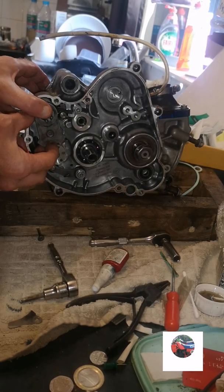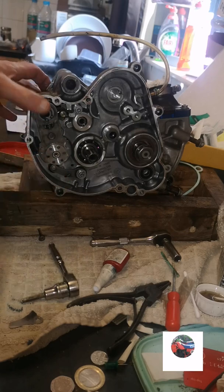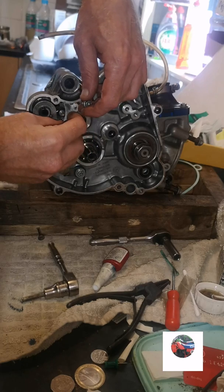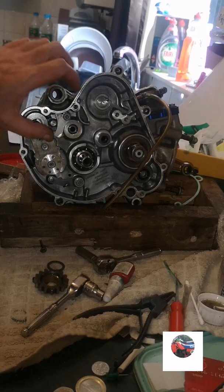Pull that back. Slide it in and that's it on like that. That's all that on now. Is that cleared? So that's that on tightened up.